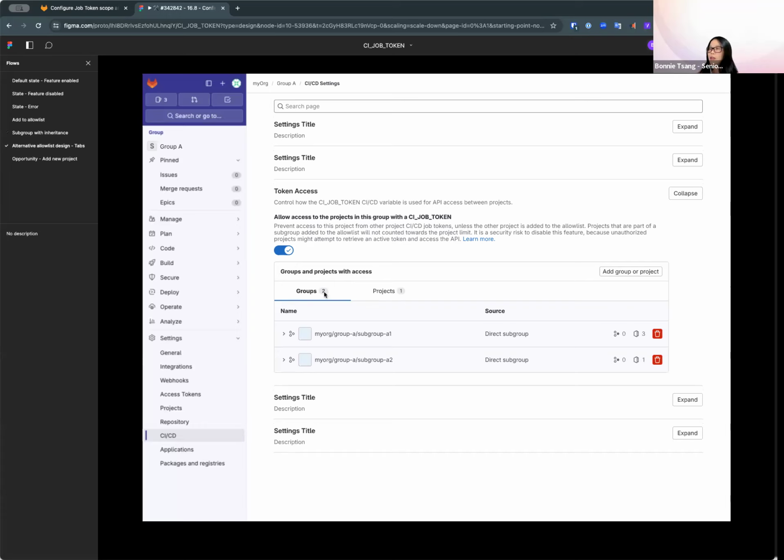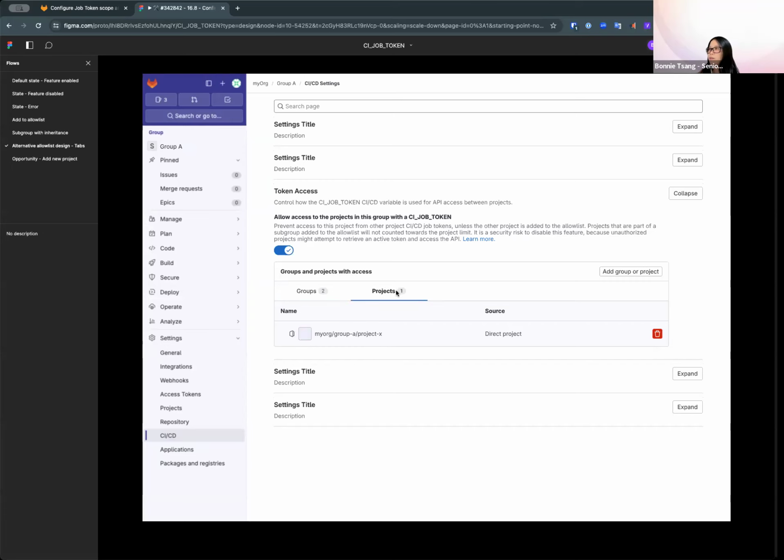Since we already see the counter for groups and projects in the tab, we don't have to show a counter right next to the table header. So groups will show anything that's a group, and projects will show anything that is a project.